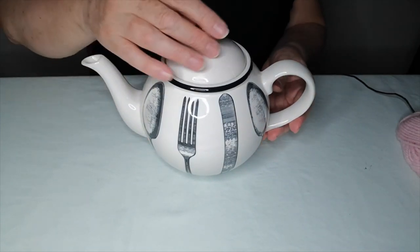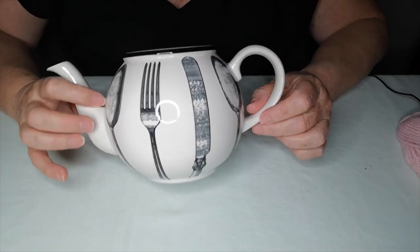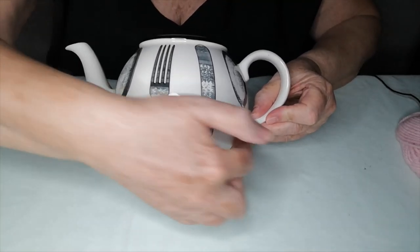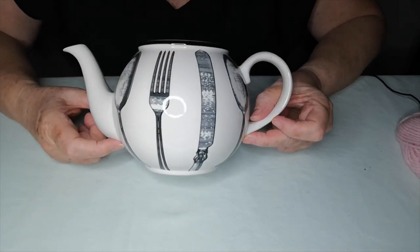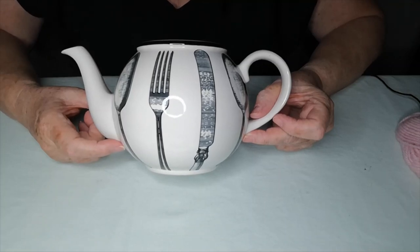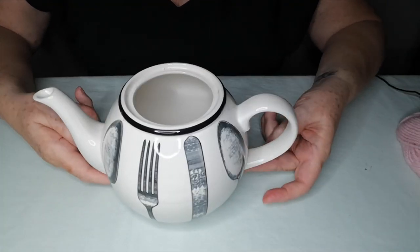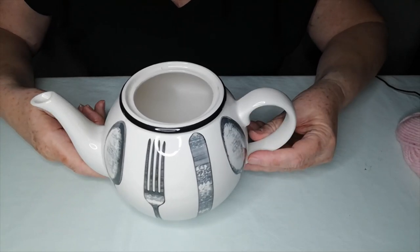For the width, now we're making this tea cozy in two parts, so we will be measuring half the teapot for the width. So from under center of the spout to under center of the handle, measure right round as accurately as you can. Mine measures 8.5 inches, 22 centimeters. And I add an extra centimeter, make it 23 centimeters for the seams. There will be very small seams where you join the two parts of your tea cozy under here.